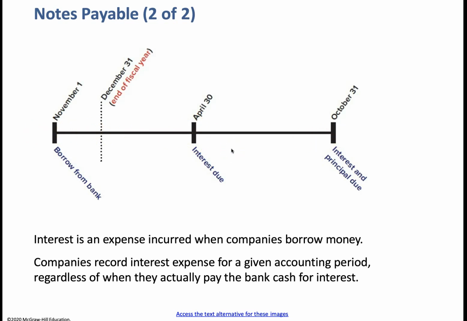Now the complication is that December 31st is the fiscal year end. This is the problem, because remember, when you prepare a balance sheet or income statement, you always look at what happened at the end of this year. For example, when you prepare the balance sheet, you always ask yourself, as of December 31st, how much loan does the company have? How much interest payable does the company have?